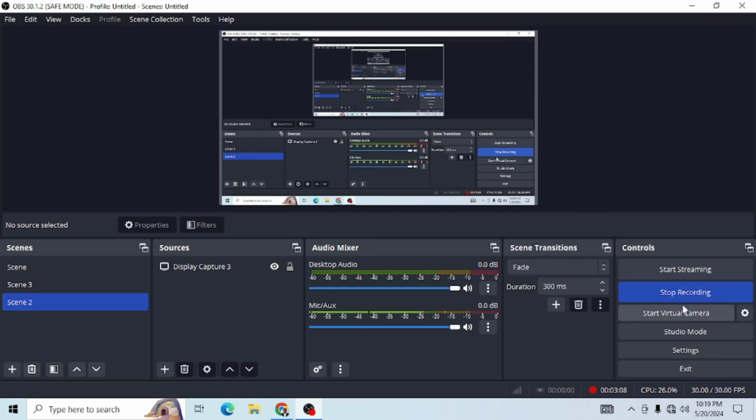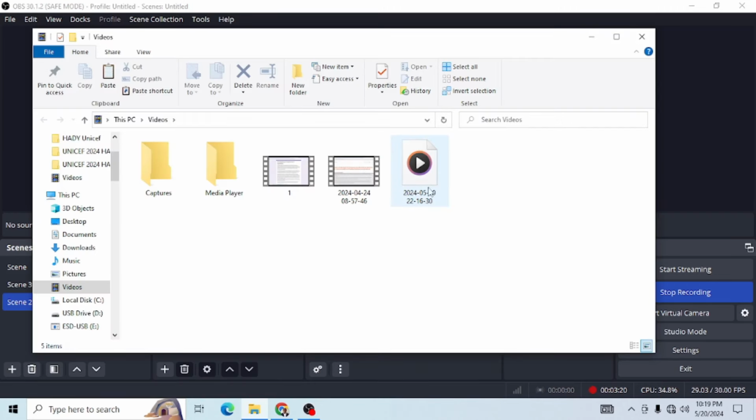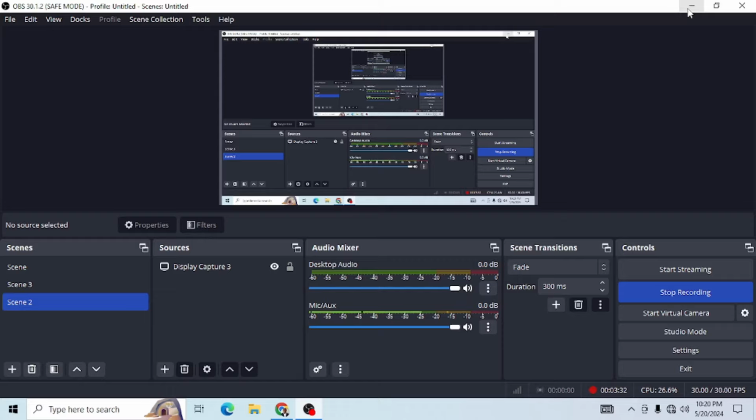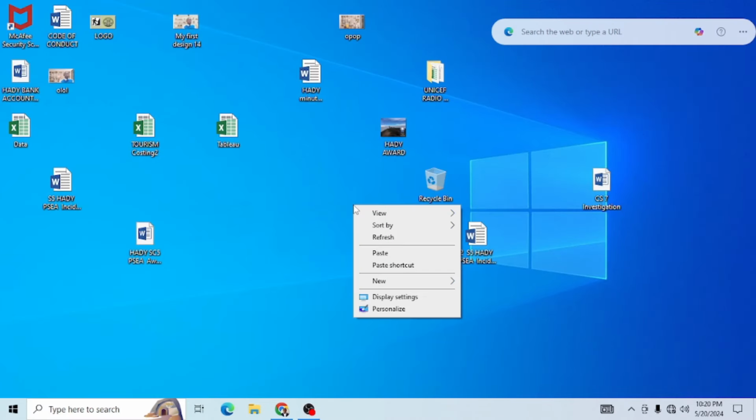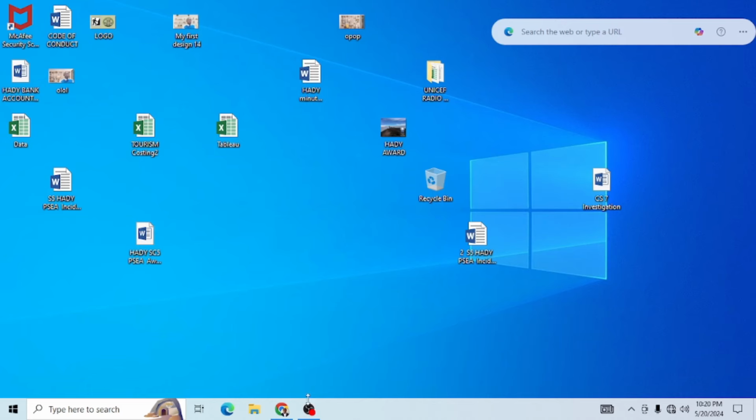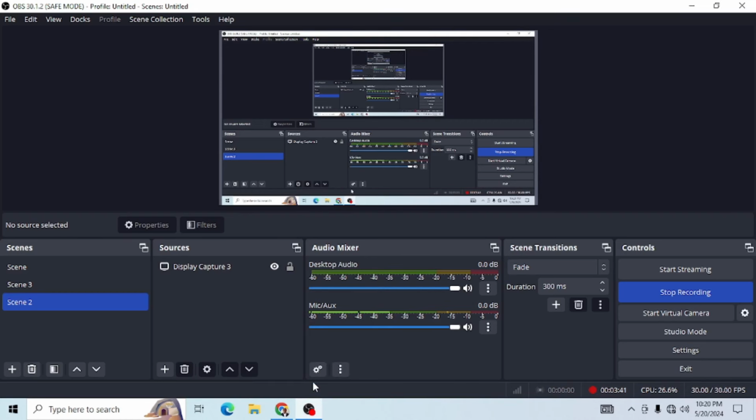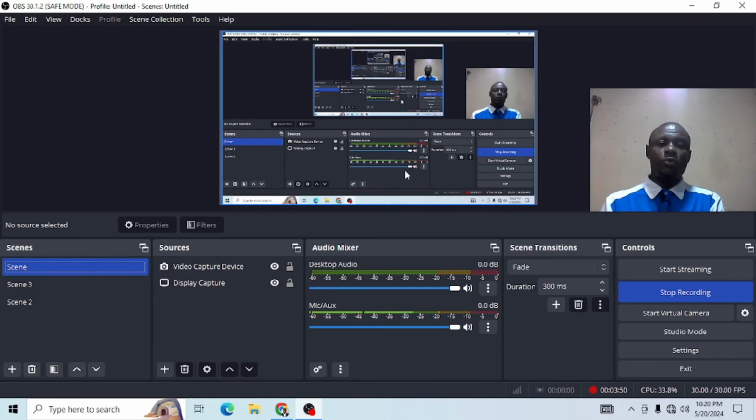Here again, if I want to see what I'm capturing, I can just click stop recording, and then I come up here to this file. I go to show recordings, and then it opens up, and here I see my recordings. These are other videos that I have recorded. Now I can right click like this and copy and then paste on my desktop, in order to edit it and maybe cut some parts of it that I don't want people to see out there. Okay, do some editing before I publish on YouTube. So this is how easy it is to use the OBS app.